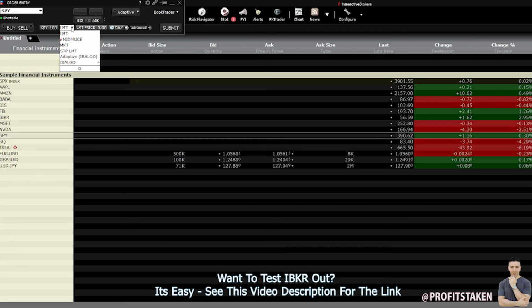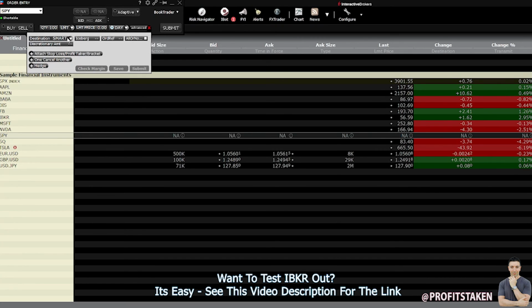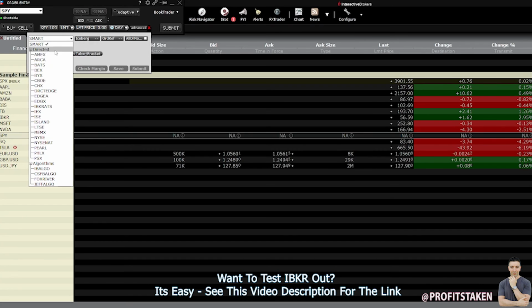And you can set a lot of things here. You can set stop limits, go with algos, go with all kinds of different items. Like I said, this is highly customizable. But we're going to go to advanced, and you see what that option did is it broke this down. We can go based on algorithms. You can go on the usual, or if you want to go for direct routing.